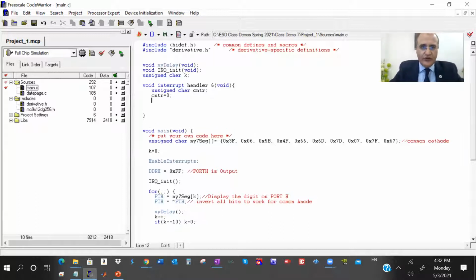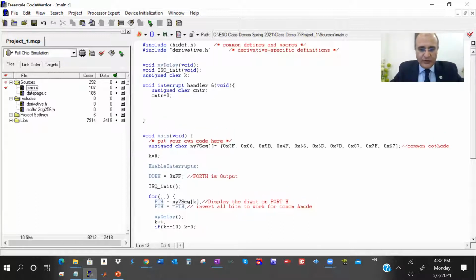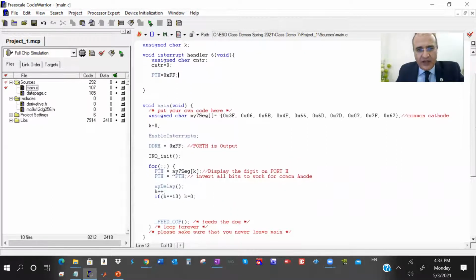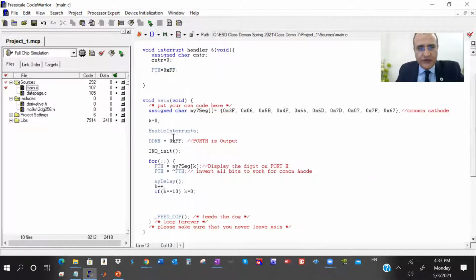Counter 0. What do I want to say? Port H equals 0xFF. And I'm not going to come here unless we go through the enable interrupt. So before we enable interrupt, I need to make sure that I have configured the direction for port H. So this should be before the enable, right?